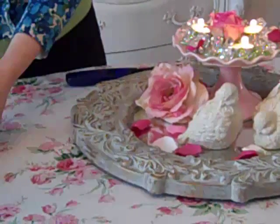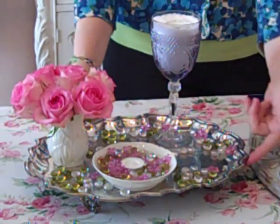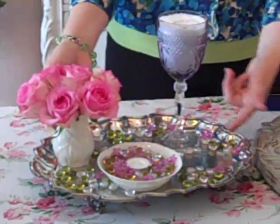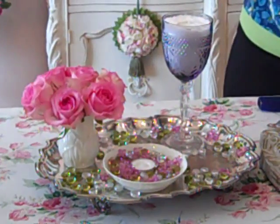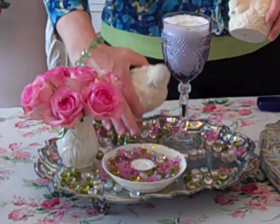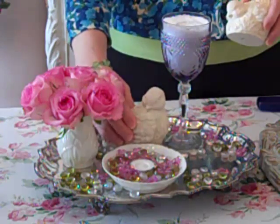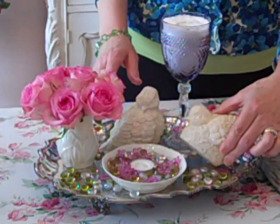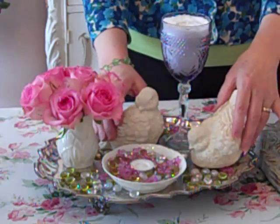And then this is a little bit smaller scale on your table. I've taken a footed silver tray. Again, I pick these up at flea markets and yard sales, little antique co-ops, and I only pay a few dollars usually for them. They're not perfect, but that's okay. I kind of like them with a little character. It kind of reminds me that they had a life before I brought them home.